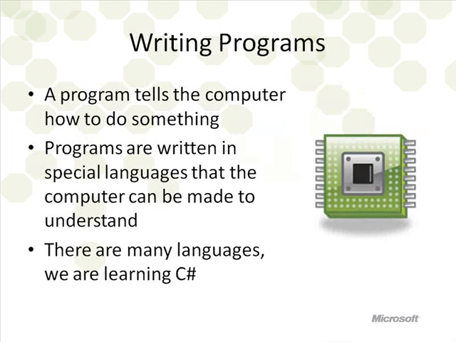We've seen that a program tells the computer how to do things, and we've seen that we have these special languages that the computer can understand. C# is the one we're going to learn. There's also things like C++, Visual Basic, Pascal, Fortran, Algol. There are many, many programming languages. C# is a good one to learn because it's very popular, it's easy to use, and it's the basis of lots of really powerful programs used out there in the world. So good place to start, good tool to learn.